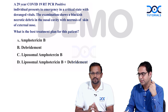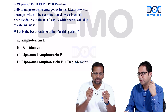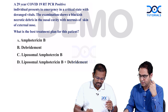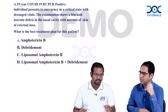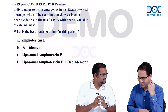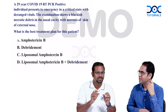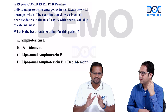My dear students, before going into the liposomal forms of Amphotericin B, we need a basic knowledge of what exactly Amphotericin B is. Many students ask: what is Amphotericin B — what does that B mean? Don't we have an Amphotericin A? We actually did have an Amphotericin A, but it is not being used right now. Currently, only the forms of Amphotericin B are in use — it is just a variant of Amphotericin.